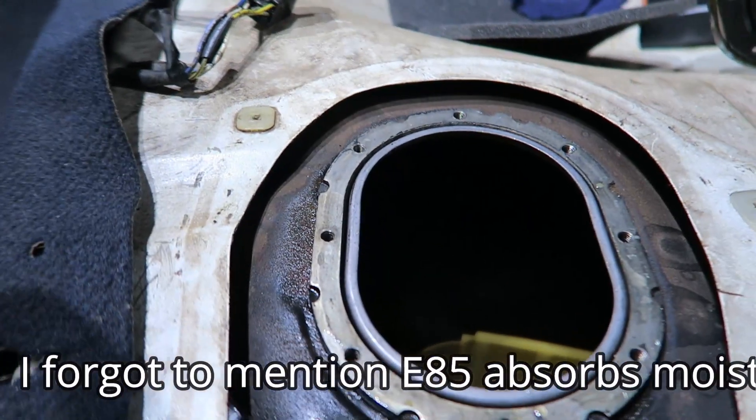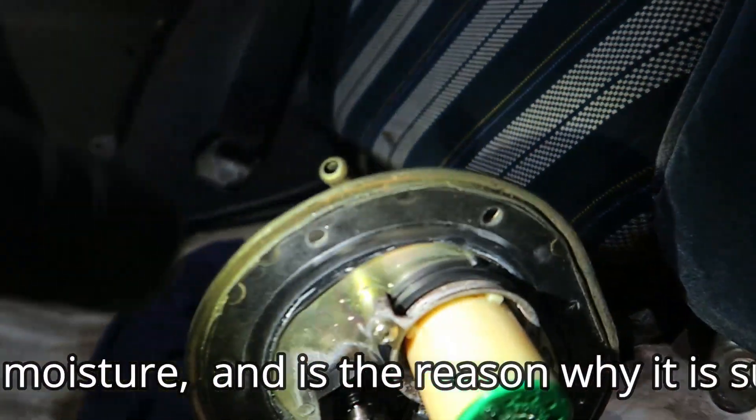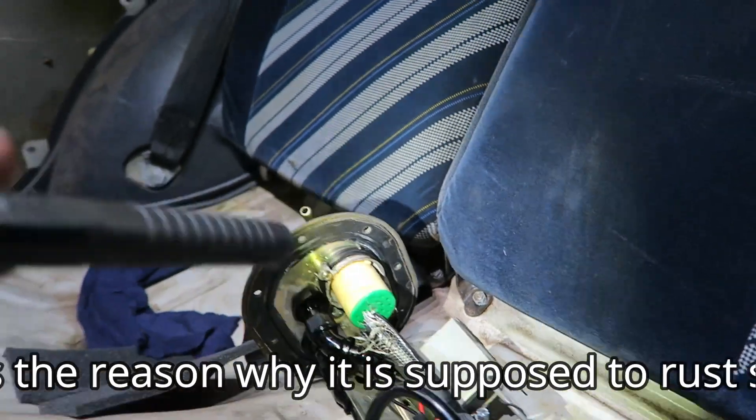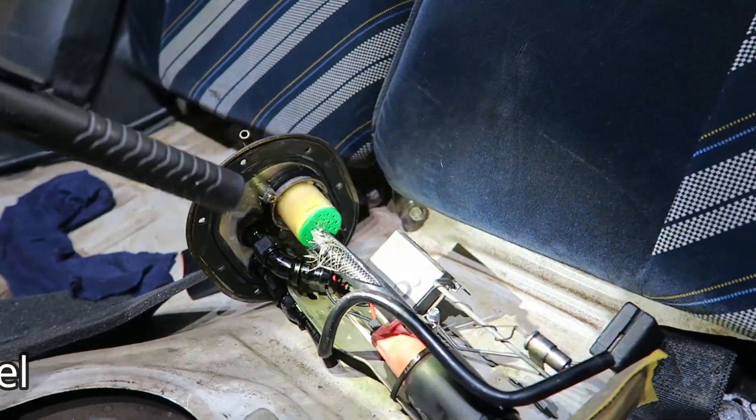This car's just been sitting here for sale. This little rubber o-ring that I had to make under there is still intact. It's probably a good thing we pulled this out because I didn't realize that was going to be split like that — and that's meant to be submersible fuel hose. So after running E85 in my tank, I didn't get any rust. However, the E85 fuel did eat my rubber fuel line, so I need to do something about that.